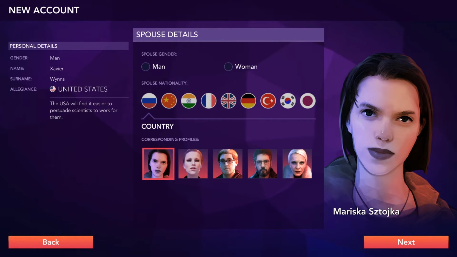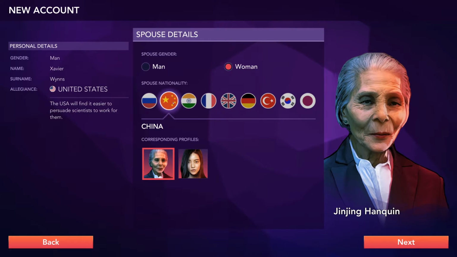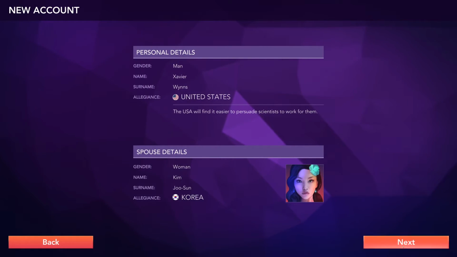We have to kit out our spouse. I'm going to be married to a woman. We can choose a whole bunch of different women here. I like this one the most. We're married to our dear old granny spouse, Jing Jing. Okay, no, that's not true. The most closely accurate one to Christine I could find is this one. Sort of. Not really, but relatively. She's Korean, and that'll give us some inroads into the Korean negotiations a little bit later on as well. And that's it.